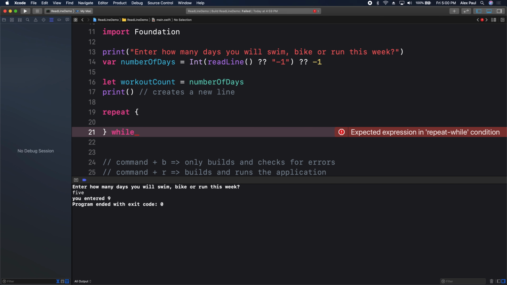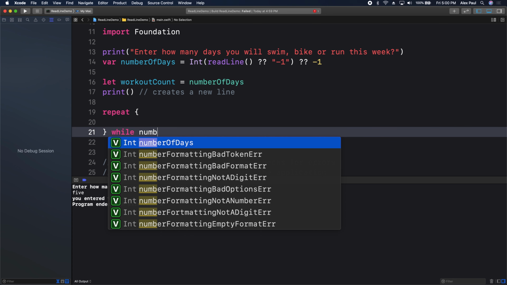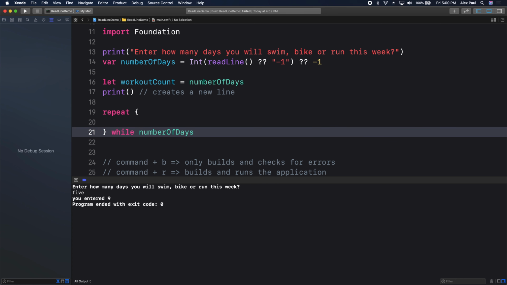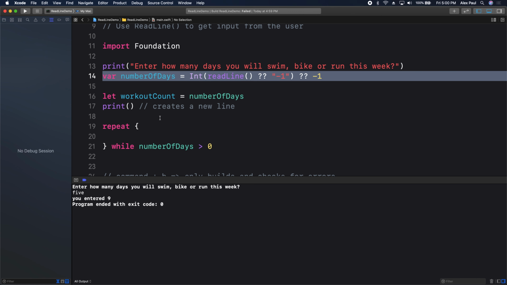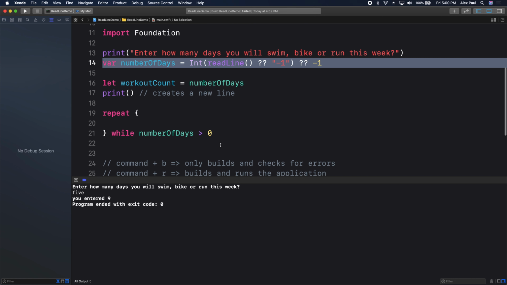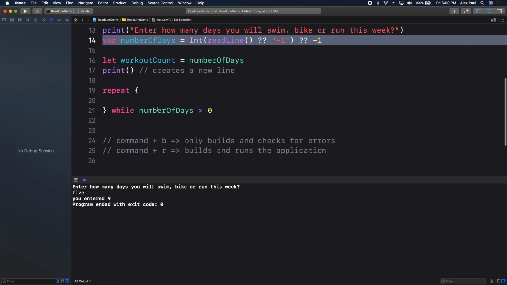Repeat while number of days is greater than 0. Number of days is whatever the user entered, and repeat this while number of days is greater than 0.